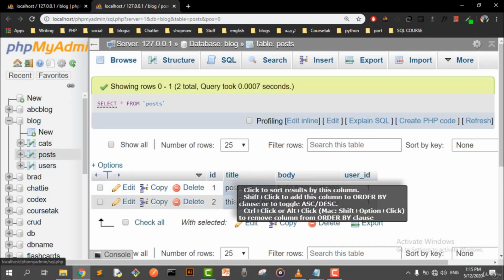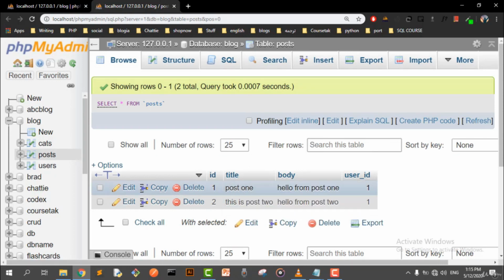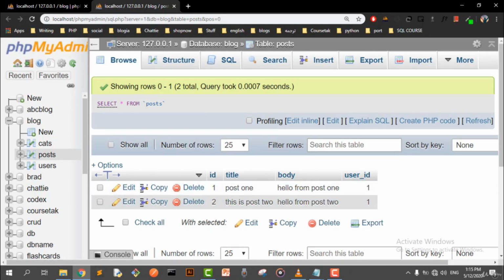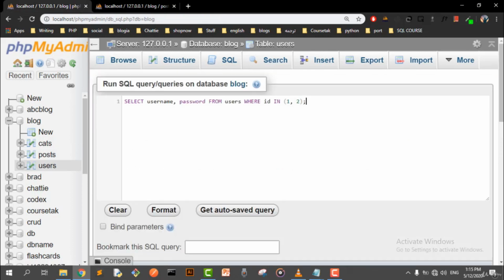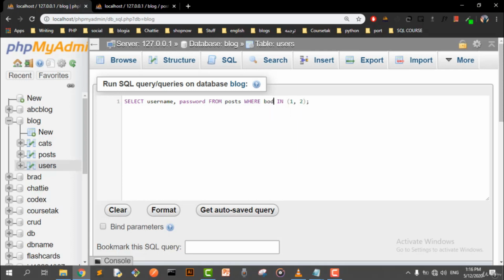Let's put some varchar values in the end. We are gonna put the body. Of course, we are gonna change the table to post first. We are gonna change the column to body to get the values based on the body.